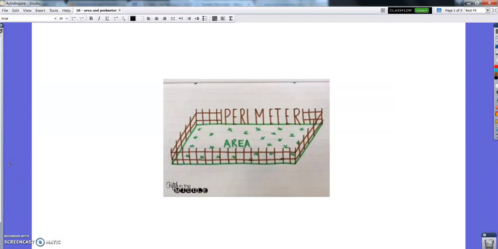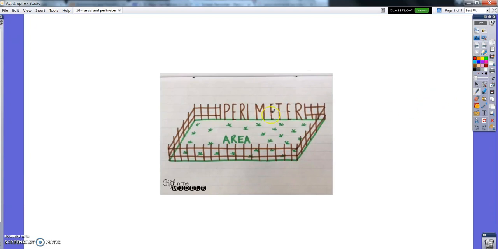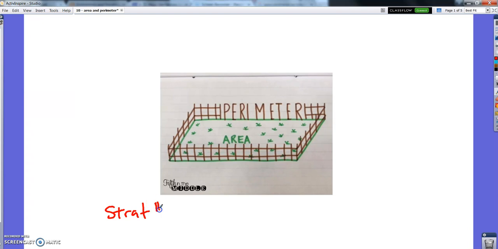Oh, hello, fourth grade. I'm going to take a trip back to third grade today. Remember the good old days. We're going to spend the next few days talking about perimeter and area, which I believe you learned about in third grade. But I want to review a little because really I'm going to teach you a few strategies here. And strategy number 1 is going to be the tiling strategy that I am pretty sure you learned in third grade. If I'm wrong, this will be new. If I'm right, this will be a review for you.